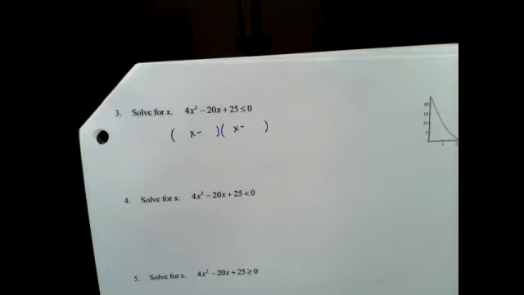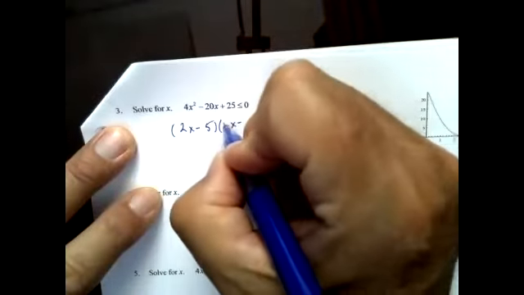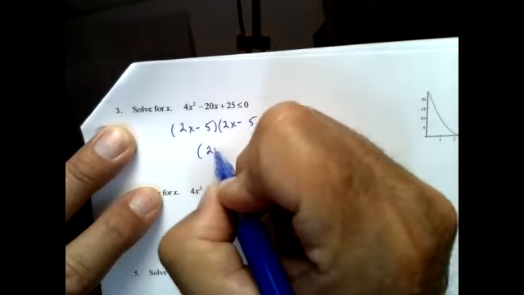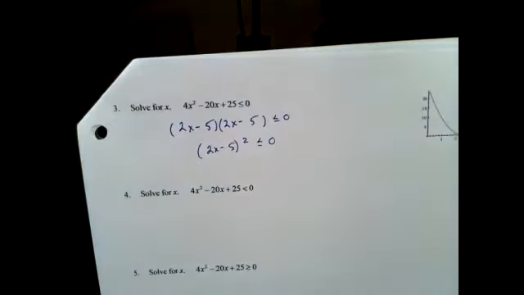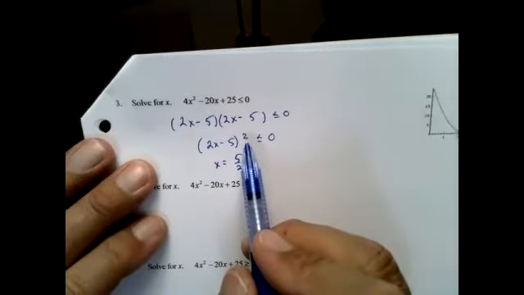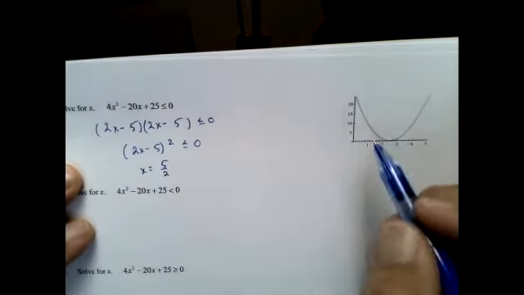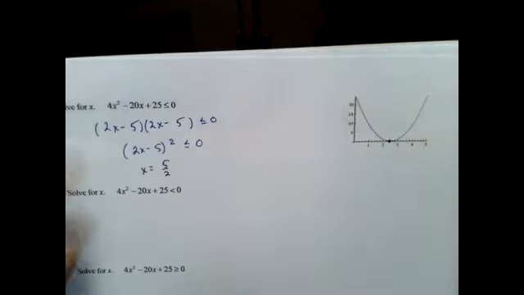All right, anybody factor this? 2x minus 5. Yeah, and the same thing. Oh, okay, cool. Because I can write that as 2x minus 5 squared. Now I know when I set what's in parentheses equal to 0, I get x equals 5/2. I know that it's a double root, so on my graph, it should come down and touch at 5/2. And the graph they give does come down and touch at 5/2.